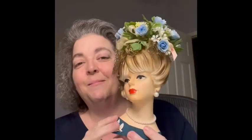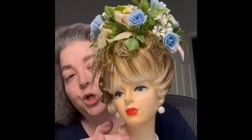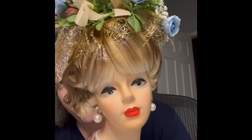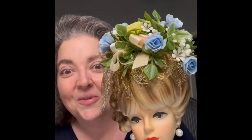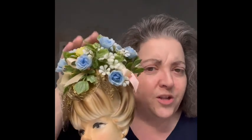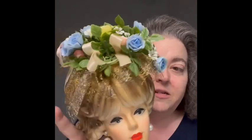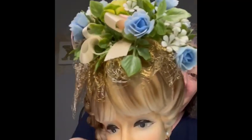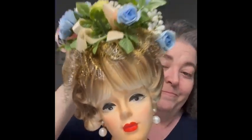My next item is a little head vase, and she's perfect. She has her pearl necklaces and both earrings. Now, somebody put an arrangement in it, so they were actually using it as a head vase — go figure! I'm going to leave the arrangement in, just in case you like it. It kind of looks cute, honestly. She will be my special guest.